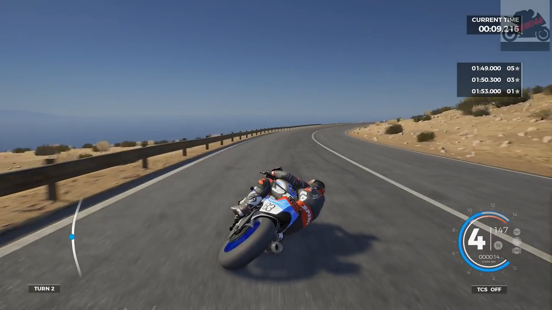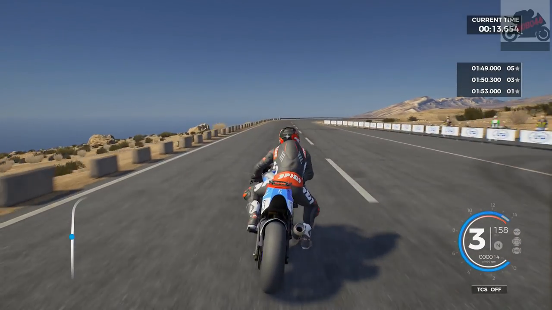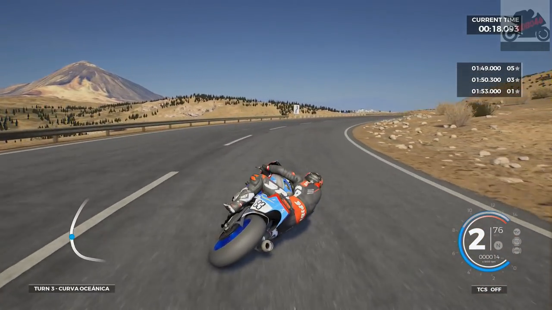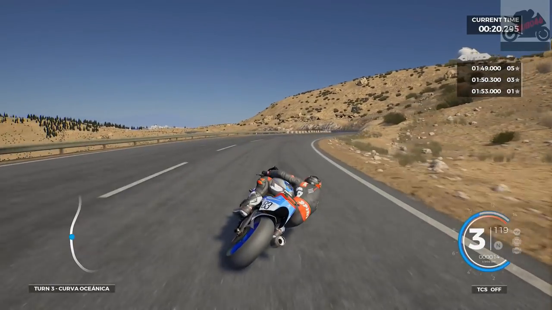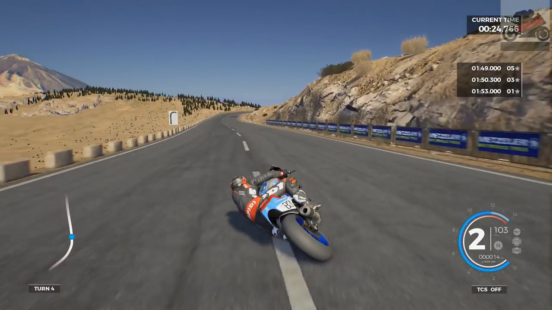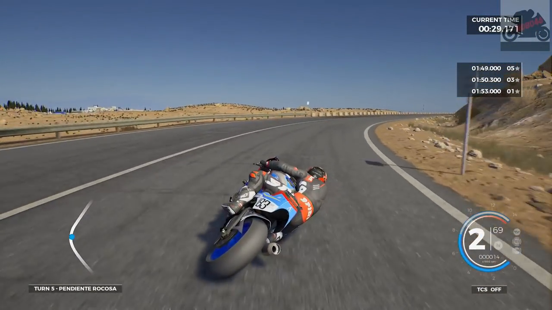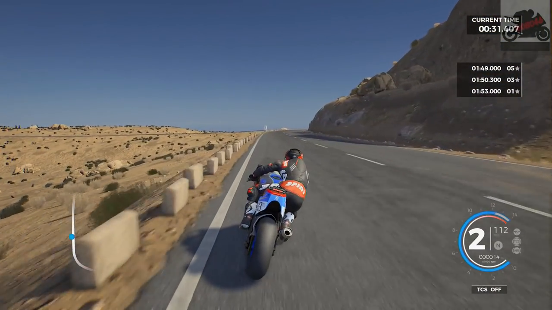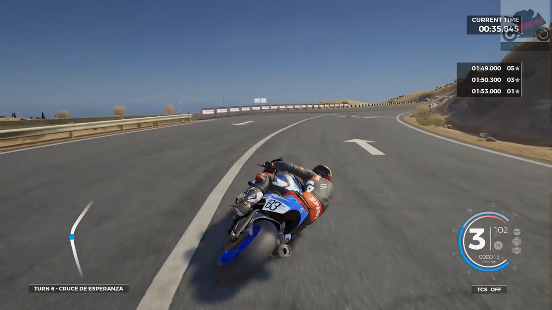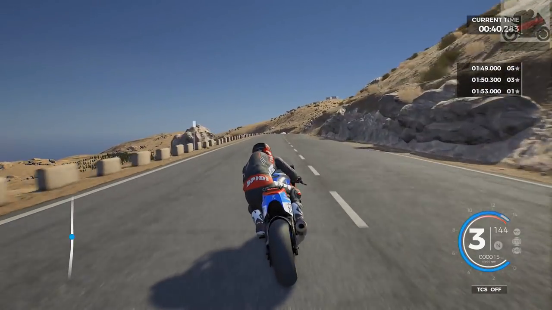As always, we won't know how we're doing until we get to the start-finish line on the first lap, so have to take it as it comes at the moment. Try and keep it nice and tidy as well. Try and maximise our time through the really quick section, which is coming up in a second. A bit wide through there. Nearly into the barrier as well.